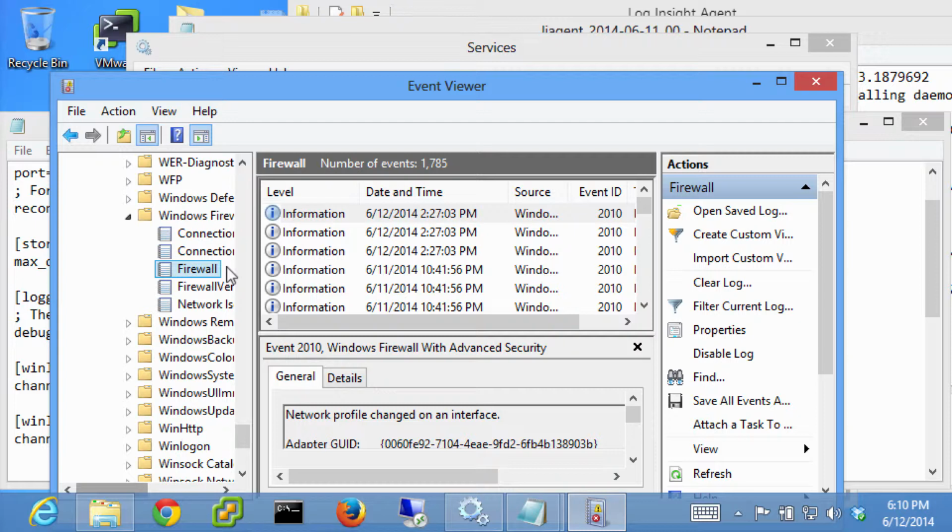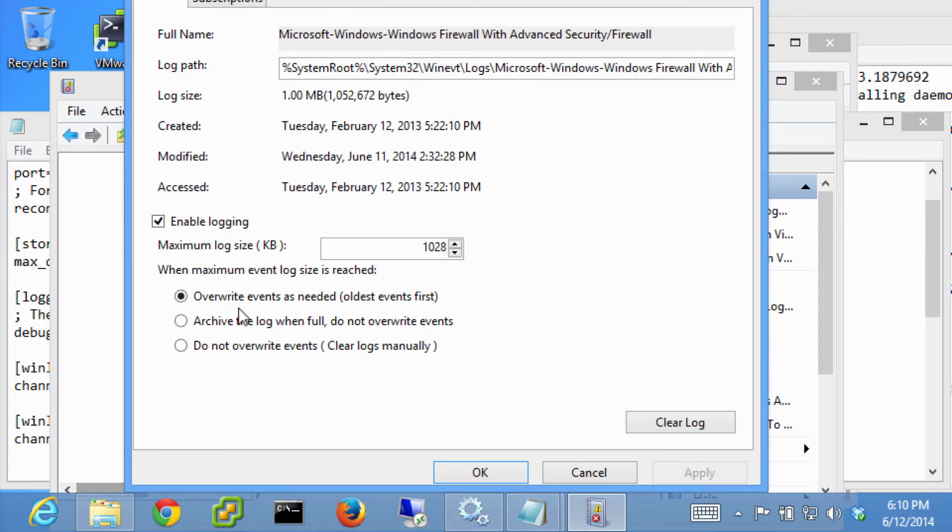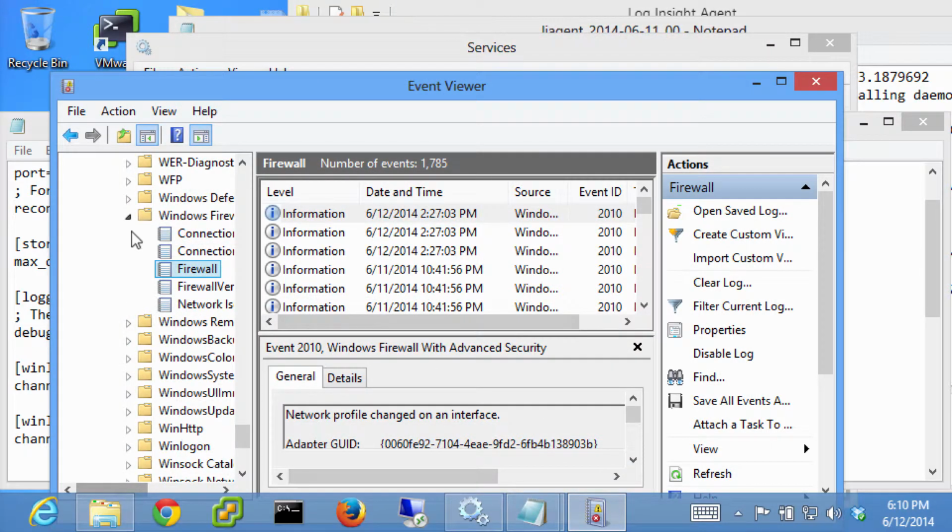And you may think that the name is firewall, but to confirm that, what you should do is right click it, go to properties and select the full file name. So it's actually much longer than firewall. And I would need to enter this entire full name into the channel equals option for the particular section header if I wanted to collect this particular channel's events. So just something important to note.